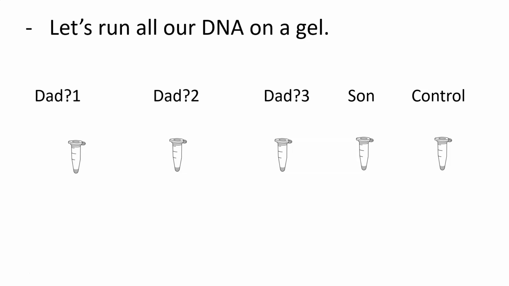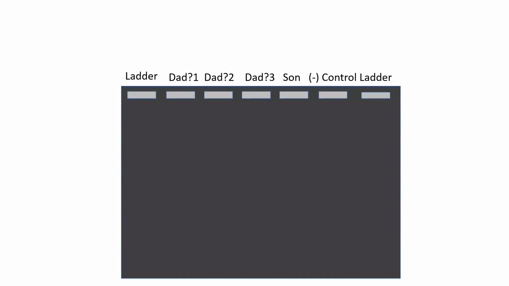Let's run our DNA on a gel. So if your lab is rich, you have these gels purchased and brought in for you. If your lab is poor, or if your PI is a bit of a jerk or whatever, they make you pour your own gels because it's much cheaper to do it that way. Again, these gels have these wells at the top where we can add our DNA.